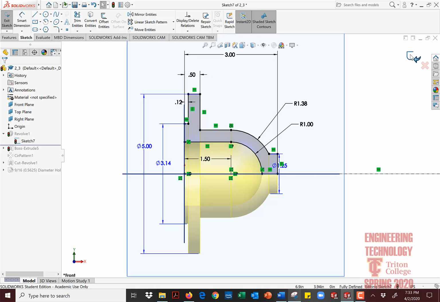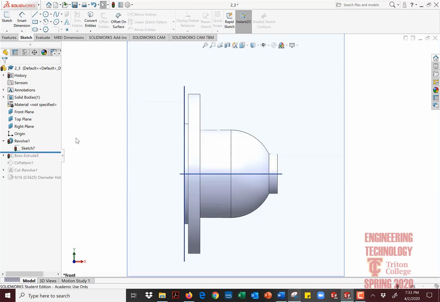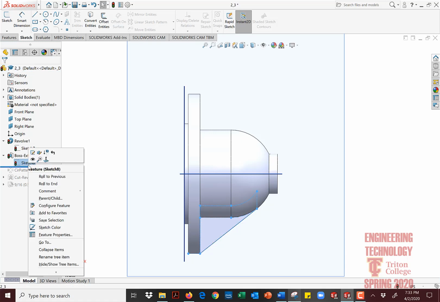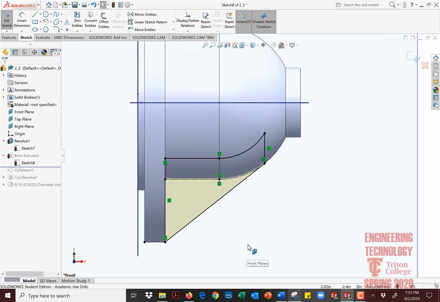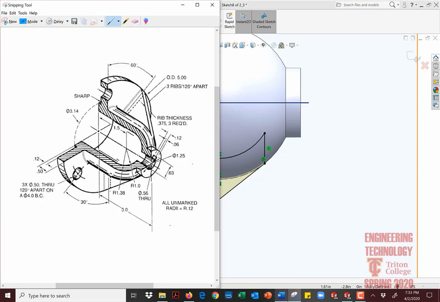After the revolve was created, you went ahead and created the next part, which was the rib. The reason we created the bottom rib inside the part, okay, remember that. This was created down here because that rib is right here.